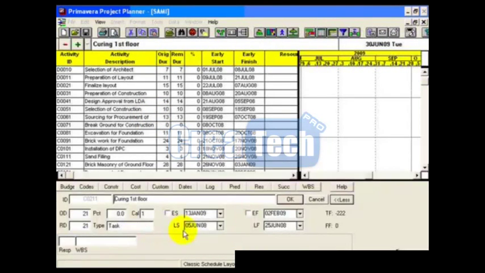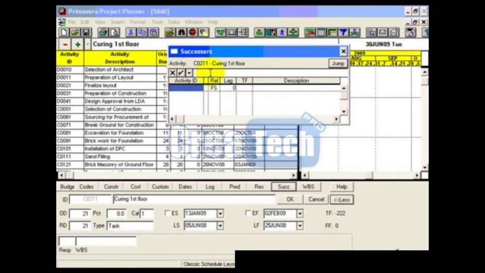Double click on it, go to Successors and add the first successor C0221, the second successor C0431, the third successor C0451.